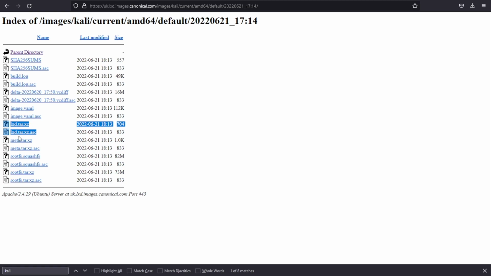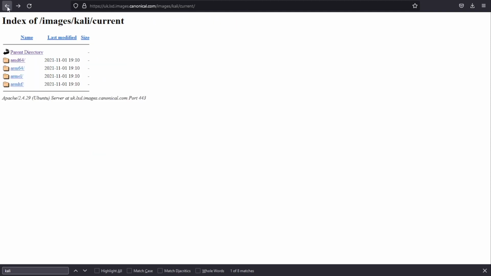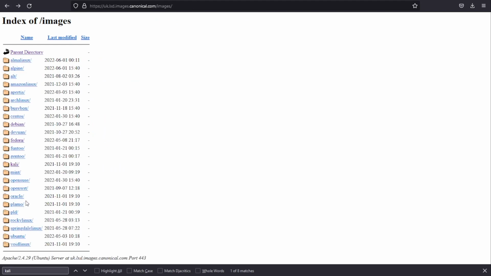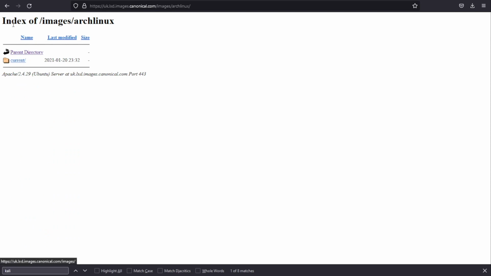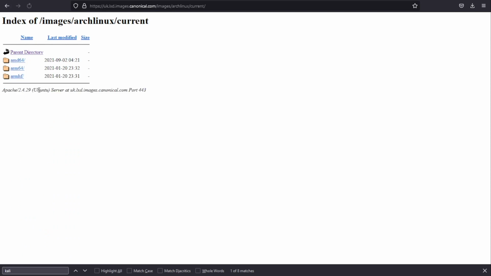We're not going to be using this because we don't have to use it, right? What we need in order to install a container in Proxmox is the rootfs file system. This is the file that we need, the rootfs. Technically, you can take any distro. You can go back and say, okay, I want to install Arch Linux, although Arch is already part of their default repo. But let's say if it wasn't, right?